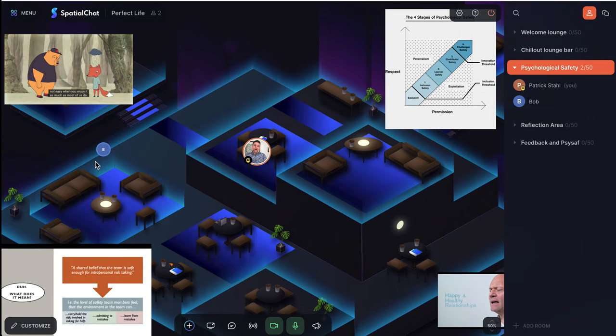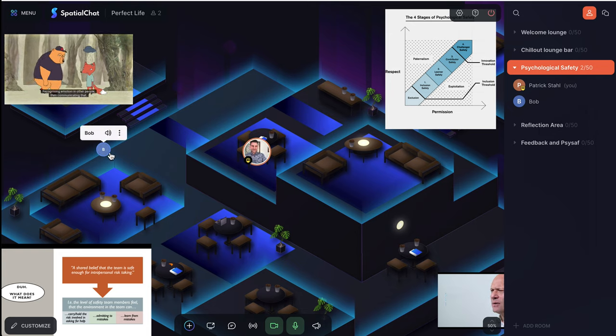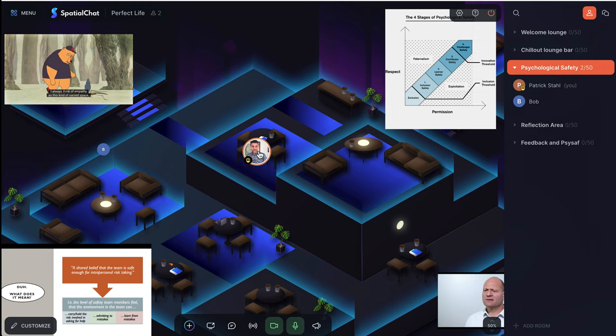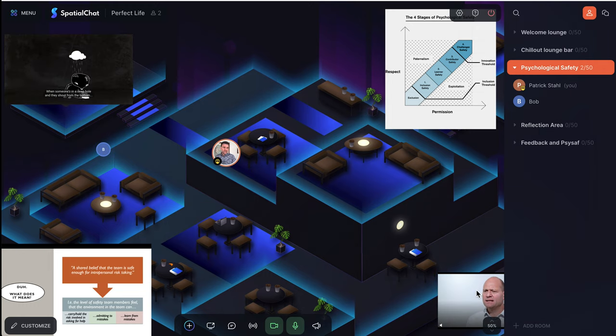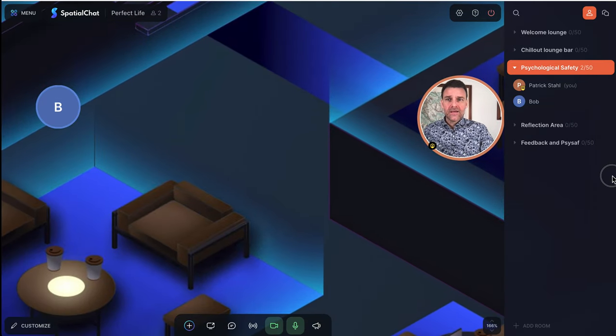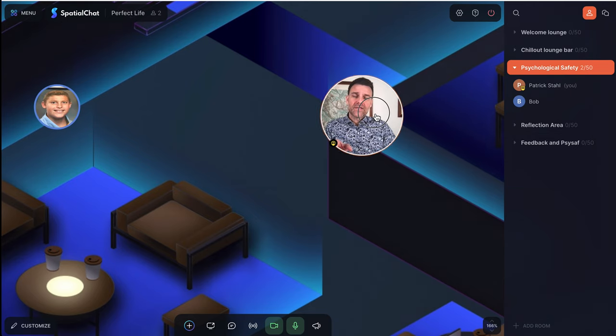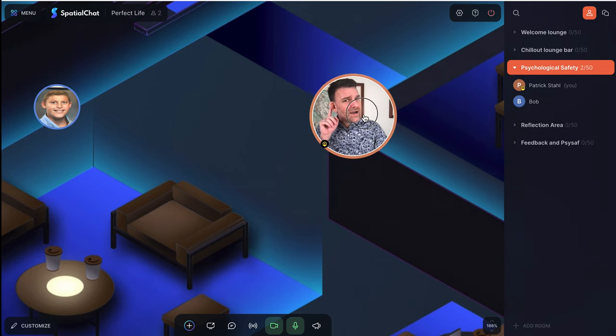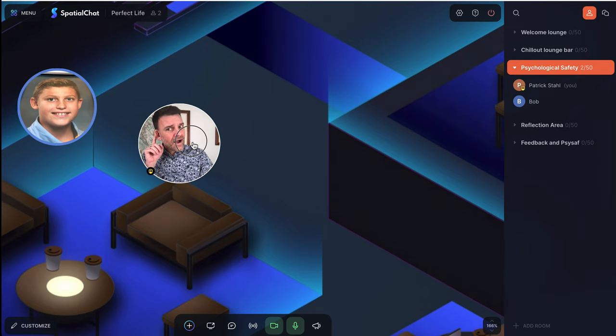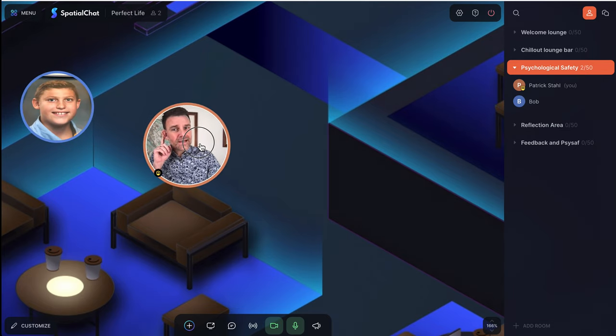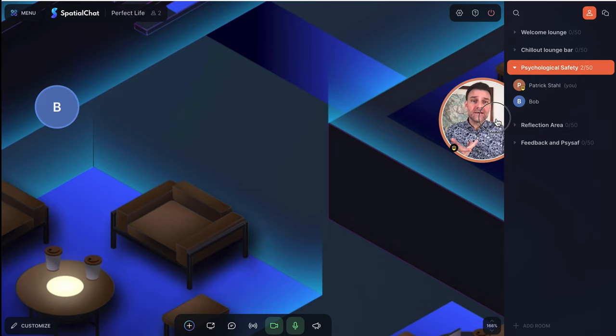So here's the thing, over here, to the left, if I put my mouse over, I can see Bob is standing there. Well, it's not Bob, it's my iPad in the living room where I just rigged it so that you have an audio of someone speaking. If I move closer, let's just zoom in here so you get a better view. If I move in closer, the moment that I can see Bob's video feed, there, then I know I can listen to him. I can listen to Bob and I can see his video. He can see me. Now I'm away. I cannot see him anymore.